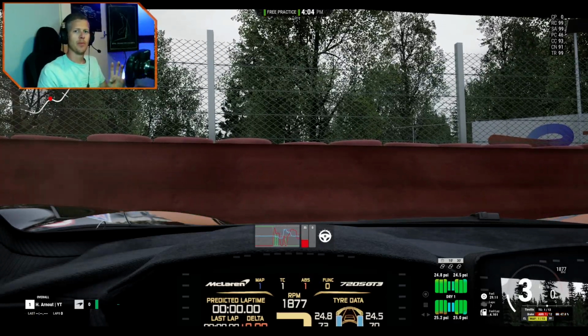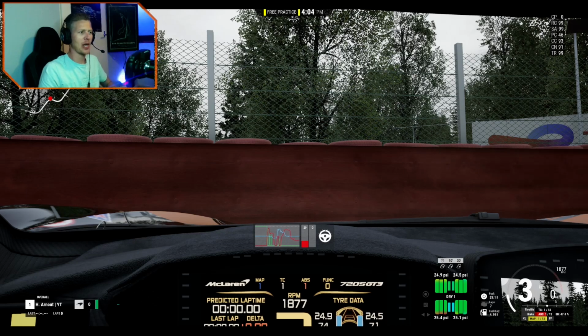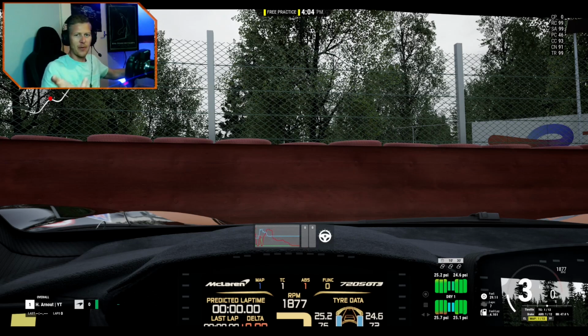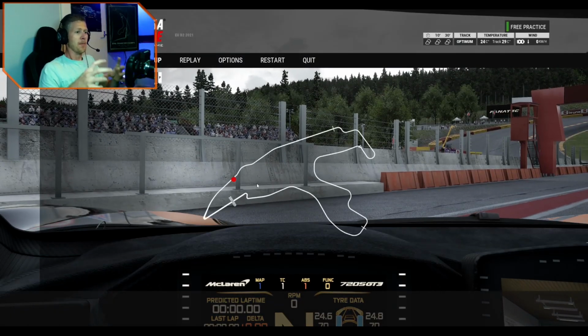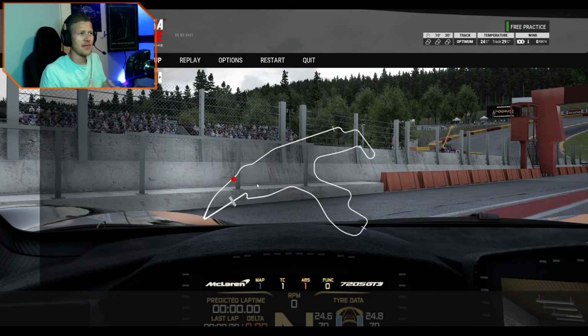That's the problem with having meta stuff. I could save this, but for a lot of people who are not really a beginner, or even if you're a beginner or a little bit advancing, this is completely useless. So those settings you can chase, but it's very hard to control, and especially when you get into longer races, you will not keep this up. At least I'm not keeping this up.